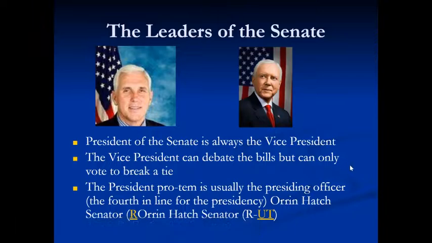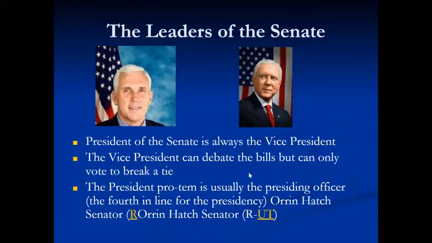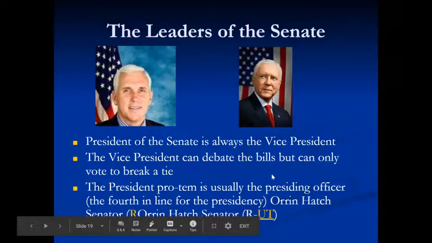Who else do we need to know? The Vice President functions as the President of the Senate, and because he has another job as Vice President, he can't always be there, so there is a backup, Orrin Hatch. He serves as the President Pro Tem. President Pro Tem, right here. Make sure you remember that. Pro Tem, Orrin Hatch. He is the substitute president for when the Vice President cannot be the President of the Senate. I know it's a tongue twister, but remember, the Vice President of the United States is the President of the Senate. And because he can't be there, he has a sub, Orrin Hatch, and he's a Republican.